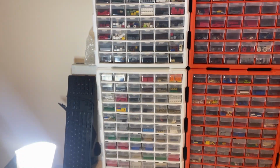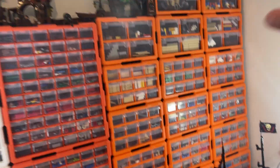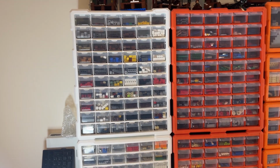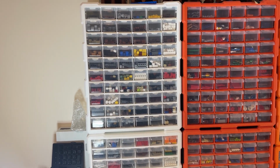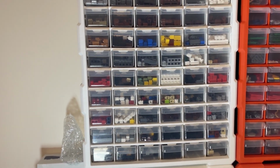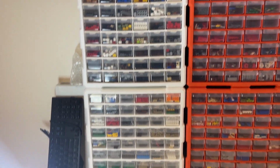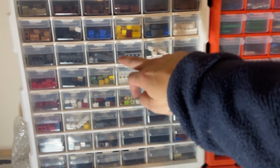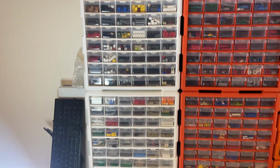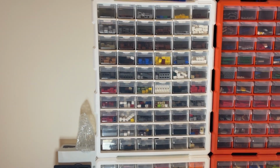I'll probably do another video or so explaining the other ones and where I'm at with that. I'd also be very open to any feedback, comments, or questions you may have. It's so much easier to have it all in a spot that you know. I was originally going to get stickered pictures of the pieces, but I've memorized it all now. So that's just a quick little video of how I store my parts.